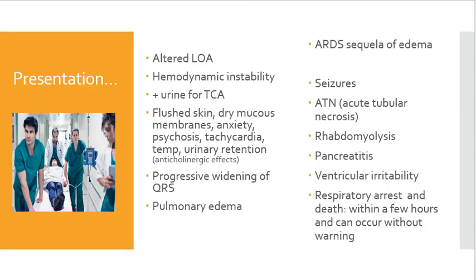Continuous cardiac monitoring is imperative for all significant TCA ingestions. We can give sodium bicarb for acidosis. Hypotension is initially managed with normal saline boluses. Sometimes the patient may even need vasopressors. You can see in this next slide that the patient can also have widening of QRS. So that is important to note with this type of overdose.